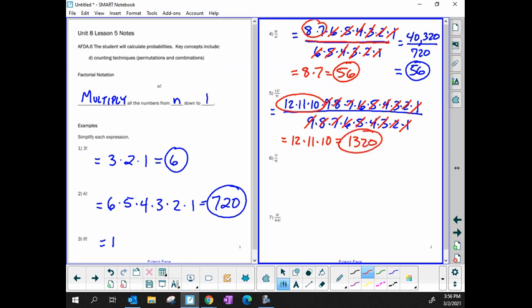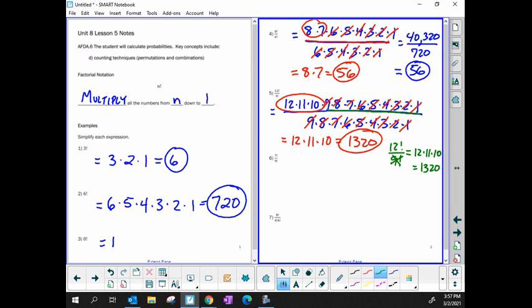Now, you might say, Mr. Kimble, that's a lot to write. I don't want to write all that stuff. And I don't think you need to write all of that either, okay? What I normally do if I'm writing this is I always use the smaller number to cancel out the bigger number. So when I see 12 factorial over 9 factorial, I'm going to use that 9 factorial to cancel out as much of the 12 as I can. And that 9 will cancel out everything from the 9 all the way down to 1, leaving me with just 12, 11, and 10. And then again, multiply those together, there's our 1,320.